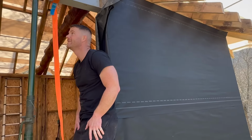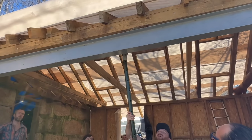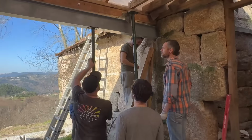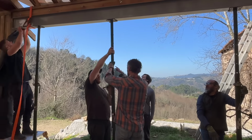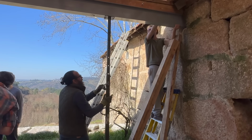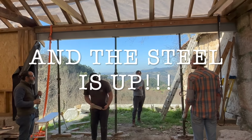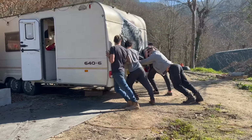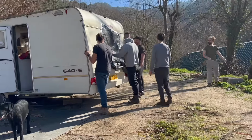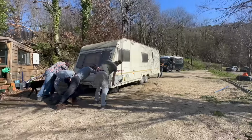Well done, Andy, my strongest friend. And while we had all these strong people around, I thought I'd be a bit cheeky and ask them to move the caravan too. So that's lots of jobs ticked off. Now time for a well-earned cup of coffee and a baking sunny.